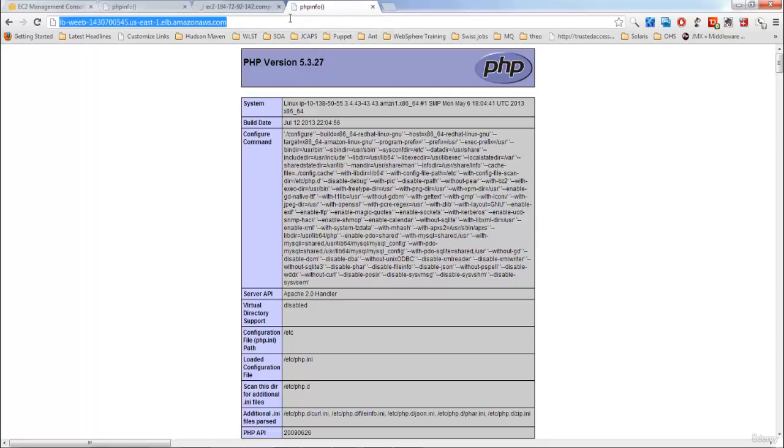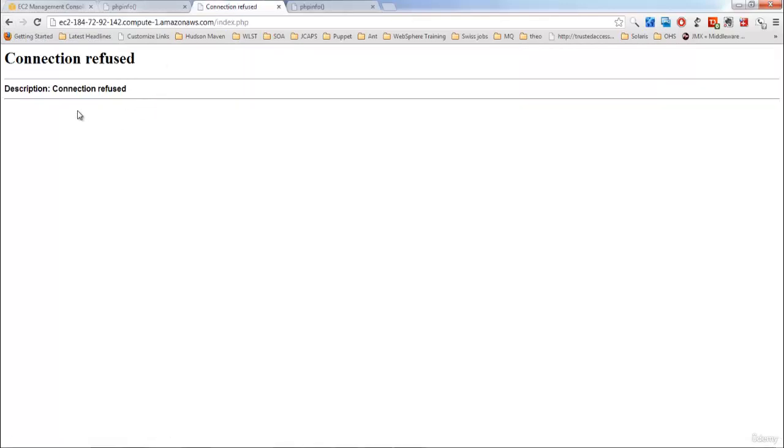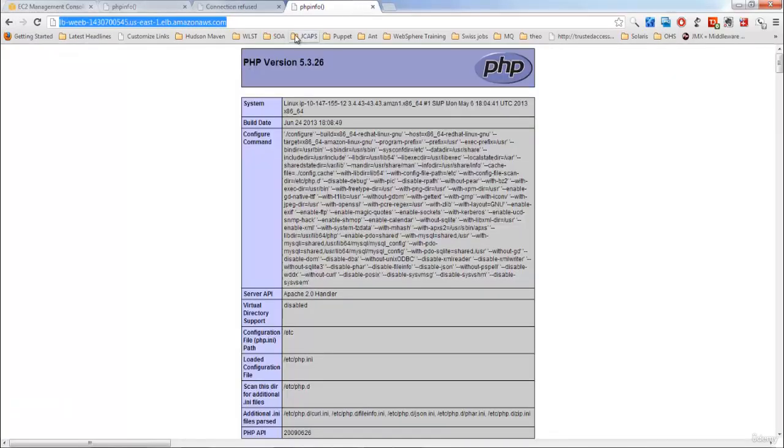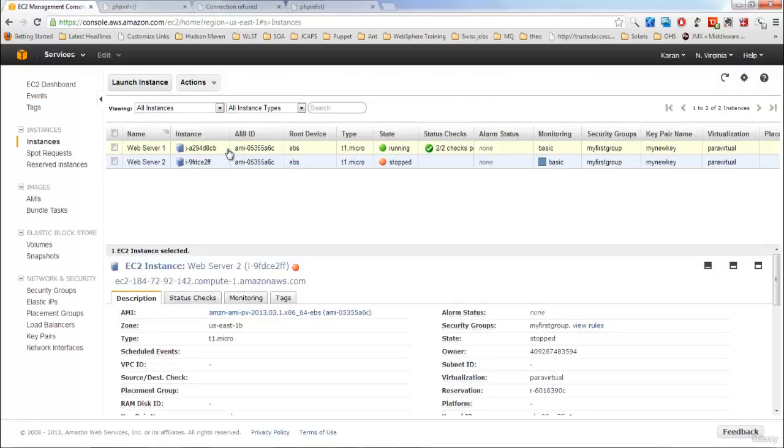Now try to access your URL which has been provided by the load balancer, and still you can see you are able to access your page and the page has nothing wrong in it. So even if one server crashes, your user will not experience this, and will be able to access your website the normal way. Now as you can see here, the second server is down and the connection has been refused. But if I try to access this again and again, I'm still getting my page because my one server is still up and running and the page is being served from this particular server.